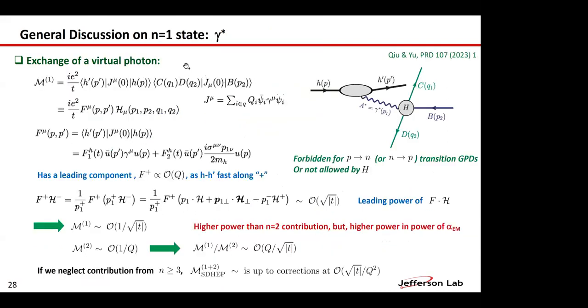Then I have one slide to talk about the situation where you exchange the virtual photon. Because you exchange a single particle, compared to the quark pair, the 2 particles, you can convince yourself that the amplitude for exchanging a single photon is actually leading power, more important in terms of power counting, compared to the exchange of a quark pair. That means the Bethe-Heitler process, compared to, say, traditional DVCS, is in terms of power counting actually more important. However, of course, if you exchange a photon, you pay a penalty of alpha EM. So you have to be very careful to study the interplay between the single photon channel and the quark pair or even gluon channel. That's very important for the power counting.